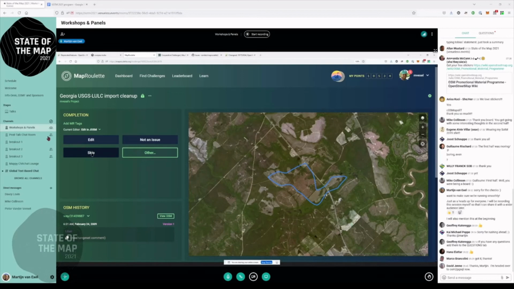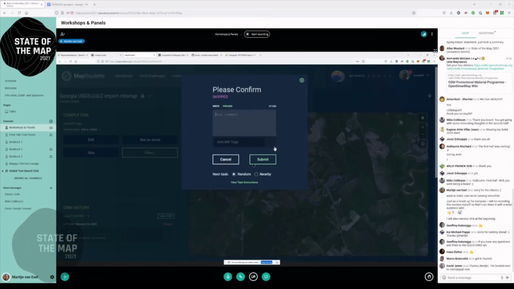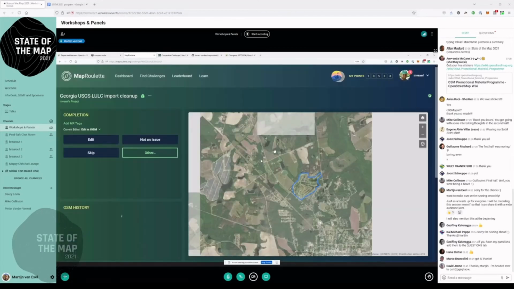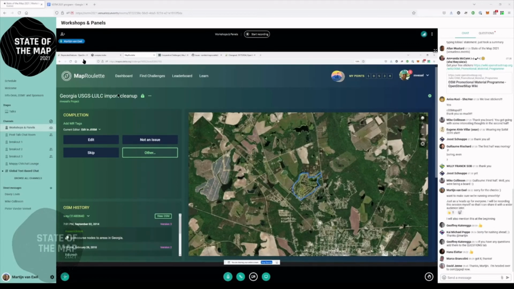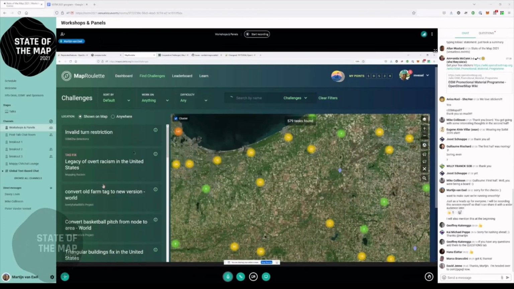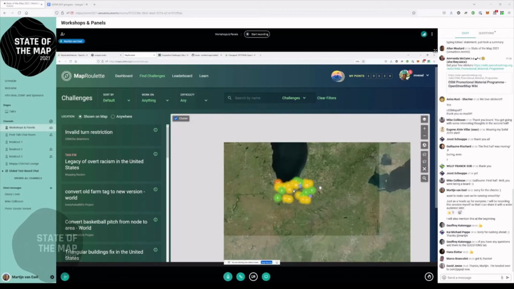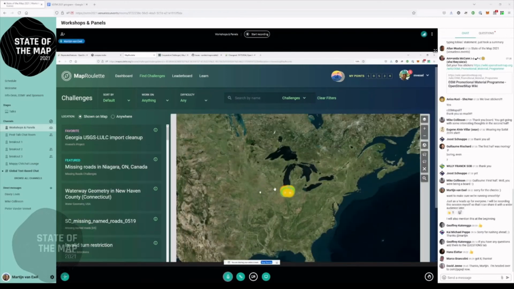And then you can see if you want to participate in this one. You can also skip the tasks if they're not interesting to you. If this challenge is something that you're not interested in after all, you go back to find challenges and find something else that you are interested in. So this is the hub basically to find interesting work, the work that you might find interesting to participate in. I hope that answers the question a little bit.